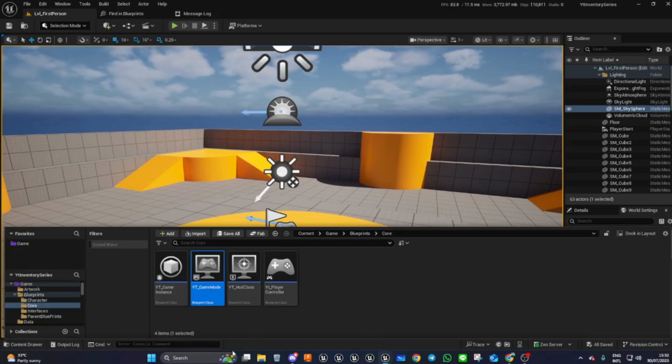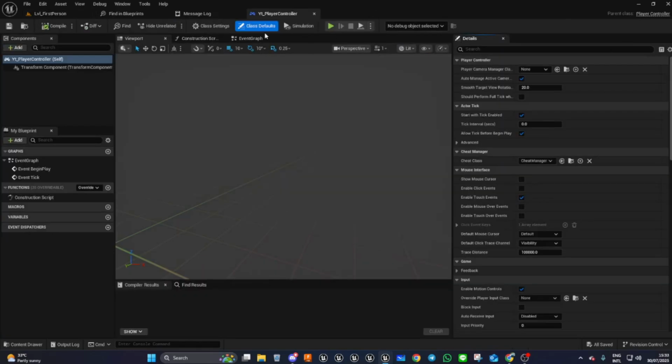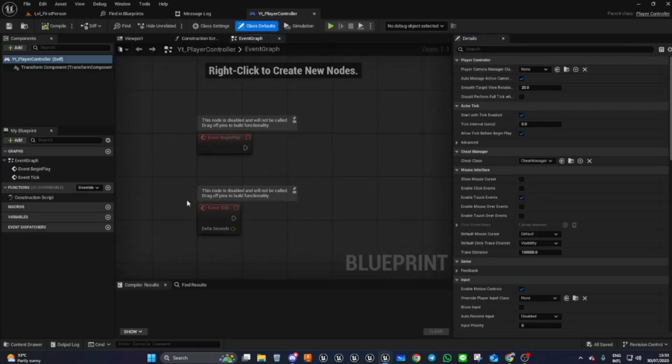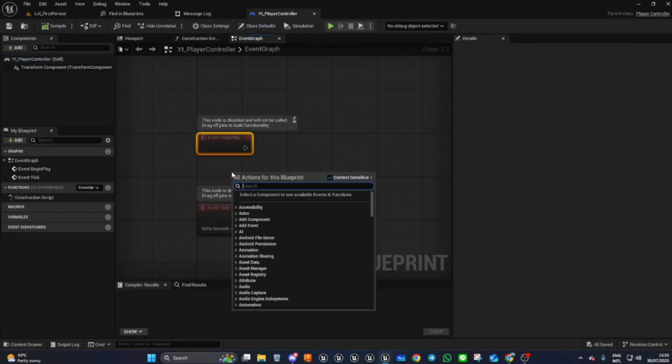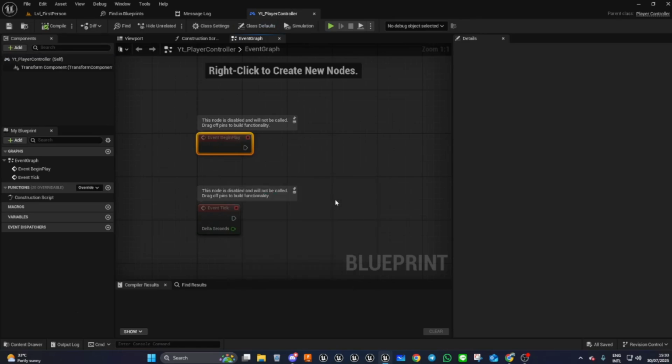Okay, but before we do that, we're going to open up our player controller. We go to our event graph. We're going to find our begin play here. We're going to right click and we're going to say, got the name of it, enhanced.